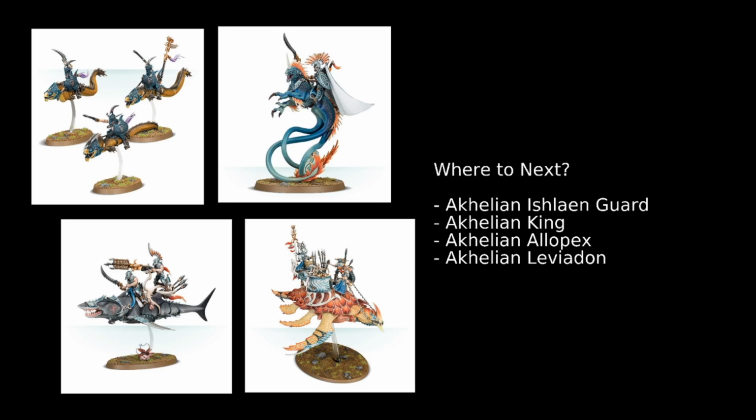Lastly, we have the Achillean Leviathan. This is the big turtle beast for the army, a giant carnivorous turtle, what's not to love. It's got a ton of different attacks coming out of it. Crushing Jaws, 2 attacks, 2s to hit, 2s to wound, Rend 2, damage 3, Massive Scythe Fins with 4 attacks and 2s and 3s, Rend 1 and damage 4.